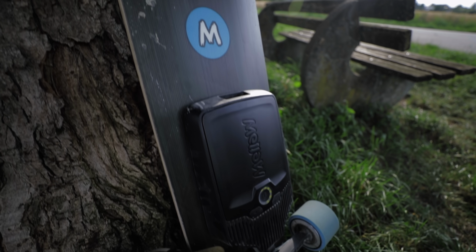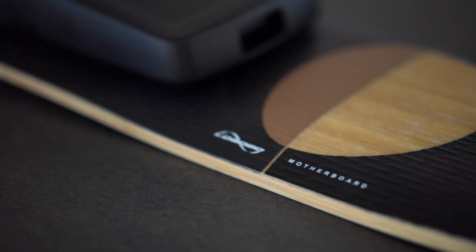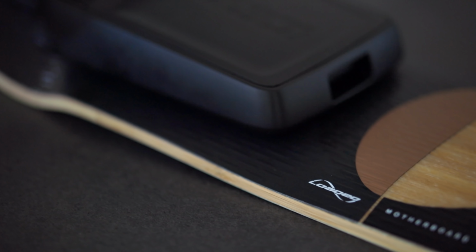Regarding my experience with electric skateboards, for now I have been riding a Mellow Drive for the last 1.5 years. For those of you who don't know about Mellow, Mellow is a company that creates electric skateboard drives. These drives can not only be combined with pretty much every available deck out there, they also have some unique security features built in. These facts were the reason why back then I decided to buy a Mellow Drive. Even though I absolutely love my Mellow Drive, I was looking for something that is able to take me places where a normal skateboard is pretty much failing you.